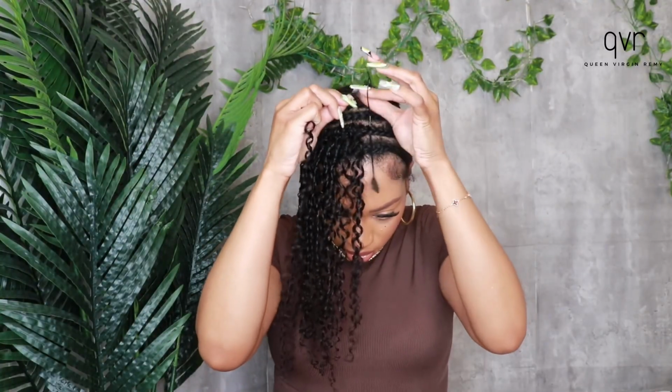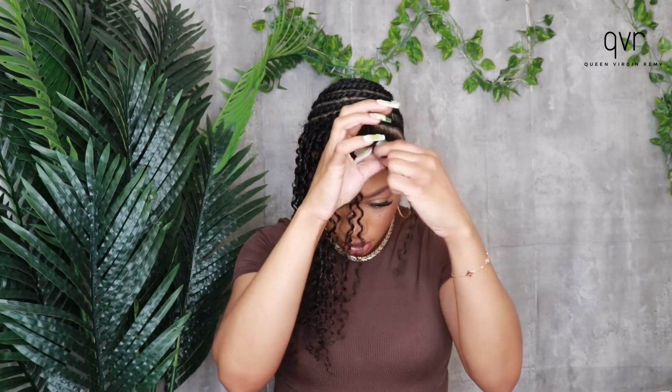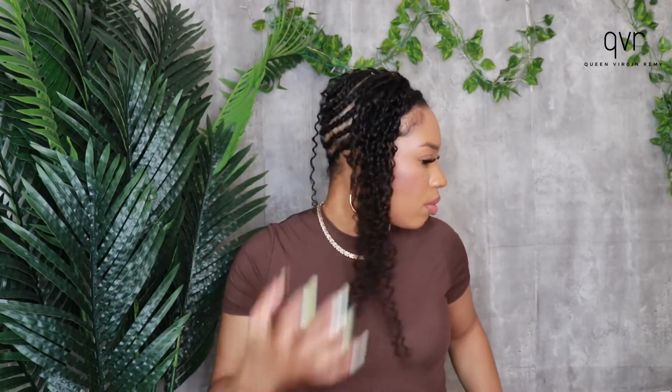So I'm going to repeat that step until I get to the middle, and that's when I use the traditional crochet hook. What I do like about this hair is it is very full. This is 100% human hair, so I will be wetting this hair down and adding some product to it.